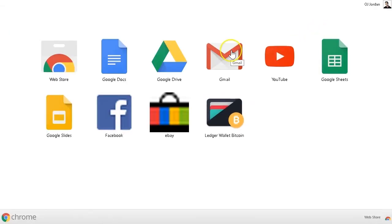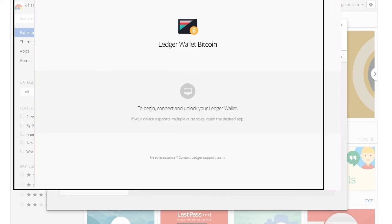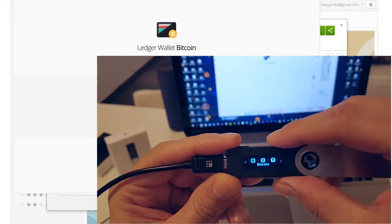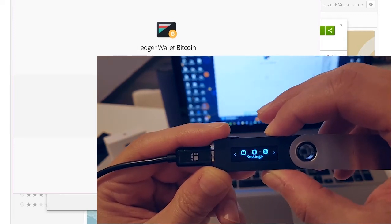And now we are already sent to the apps page. You know, Chrome is giving you all of the Google apps by default. And then we see the Ledger Wallet Bitcoin app here. If I click on it, it will open in a separate window. And as soon as I open the app on my computer, I'm seeing here Bitcoin wallet. And if I go left, I can also choose Ethereum. And that's it, I think.